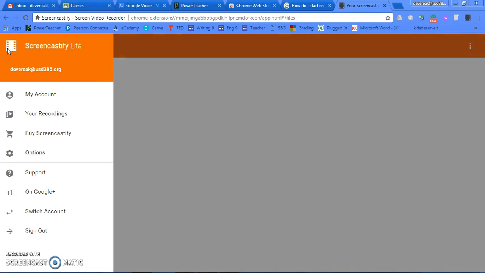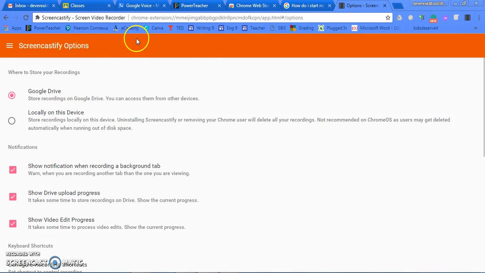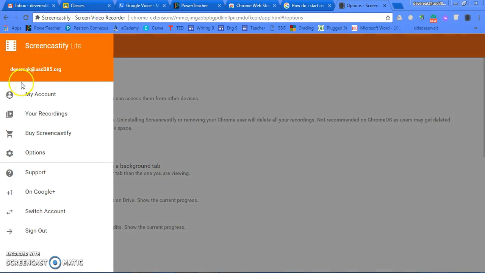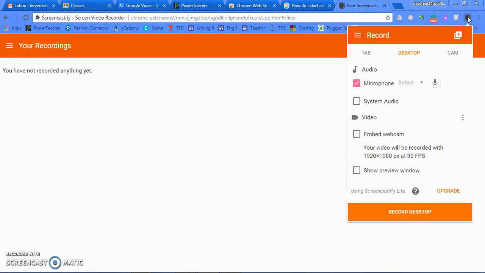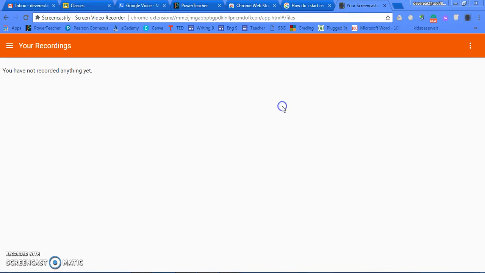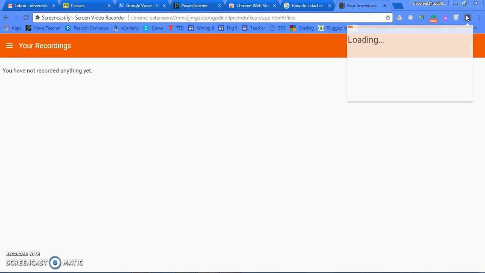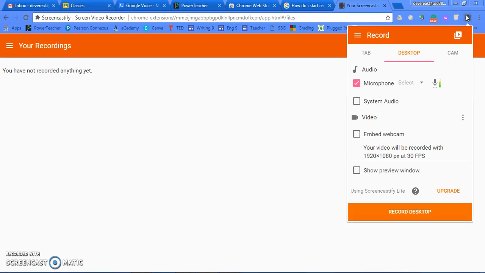So one thing you can do is that if you sign in using your school account, and then you set those options to automatically save in your Google Drive, then when you go back to your recordings, just hit refresh. And it's still going to say you don't have anything recorded yet, but when you click over here, it should bring up all of these options. If it does not do that, then just click this again, and it'll open up in another tab, and it'll ask you to save to Google Drive, sign in through your Google account, say you're an educator, and then it should bring you in here, and it should allow these recording settings.